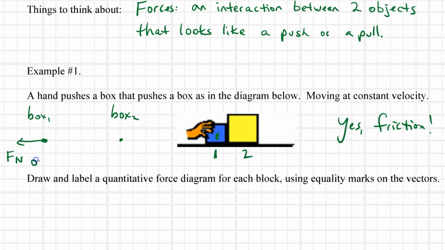It's going to be a normal force on box 1 by box 2. Now how about box 2? That one's a little bit easier to think of, that one is pushing it to the right. So in this case, there we are, this normal force on box 2 by box 1. And so in our classic definition here, we're going to say that these two forces are equal and in opposite directions. So really that interaction is just the force in between those two. It's the same force, just when we look at it acting on box 1, it's to the left. When we look at it acting on box 2, it's to the right.